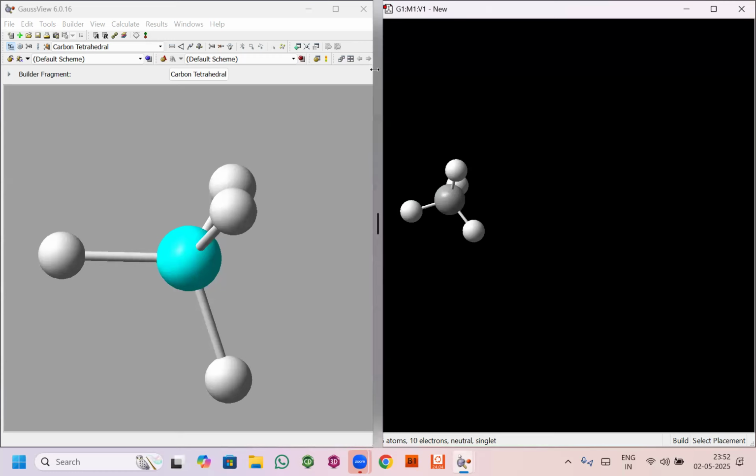And I'm talking about EPR spectra, right? Electron paramagnetic resonance spectra, or you can call it ESR spectra, electron spin resonance spectra. Why do we use this one? It is used to study materials with unpaired electrons. If you want to study free radicals or transition metal complexes, we usually do the EPR spectra calculation. In that case, you can just prepare the input file manually. It is very simple, the same as whatever input file you prepare. Only one change you have to make. Let me show how to do it.